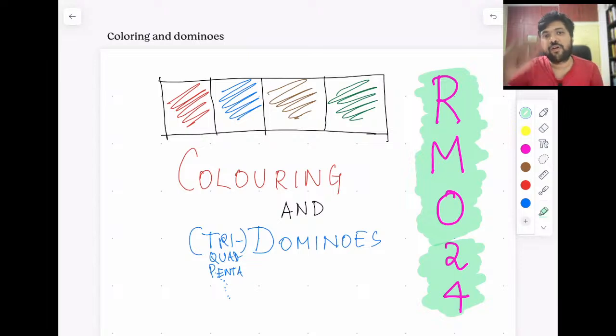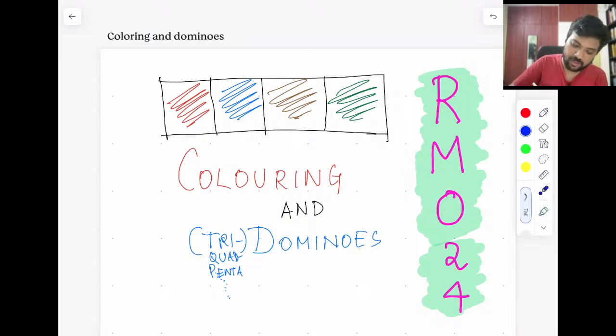So, today we're going to solve some problems on coloring and dominoes. Oh, hi Pradyum. We're going to solve a few problems on coloring and dominoes. Well, not just dominoes really. Dominoes are essentially 2x1 strips. Such 2x1 strips are called dominoes, but it could be triminos, I guess. If there are three, there could be a 3x1 strip, a 4x1 strip. More generally, n×1 strips you could have. And you could have some coloring problems. Some mix of these various kinds of problems is what we're going to look at.